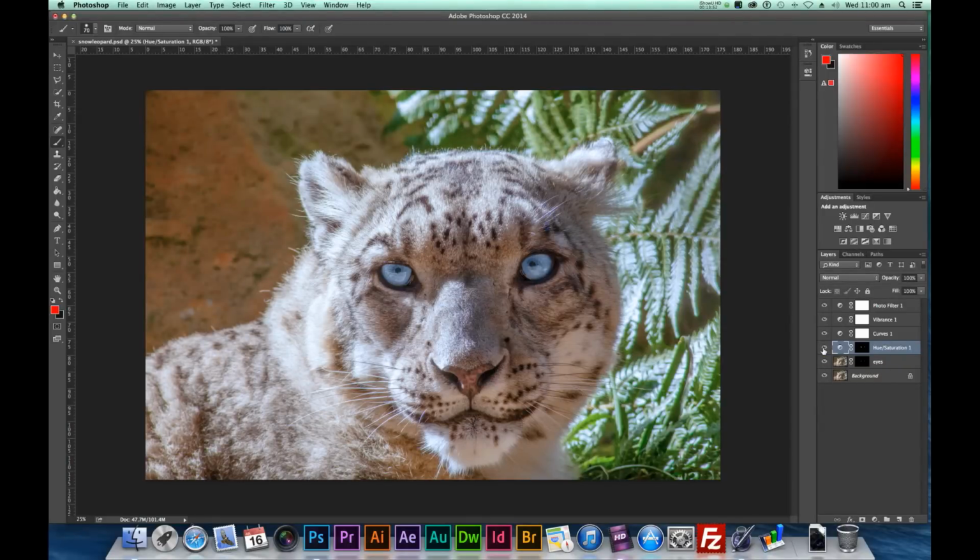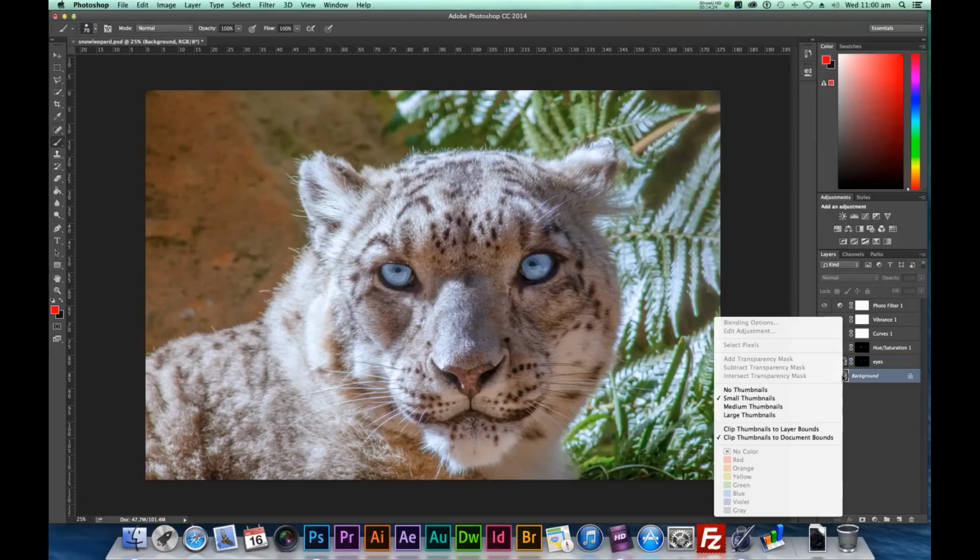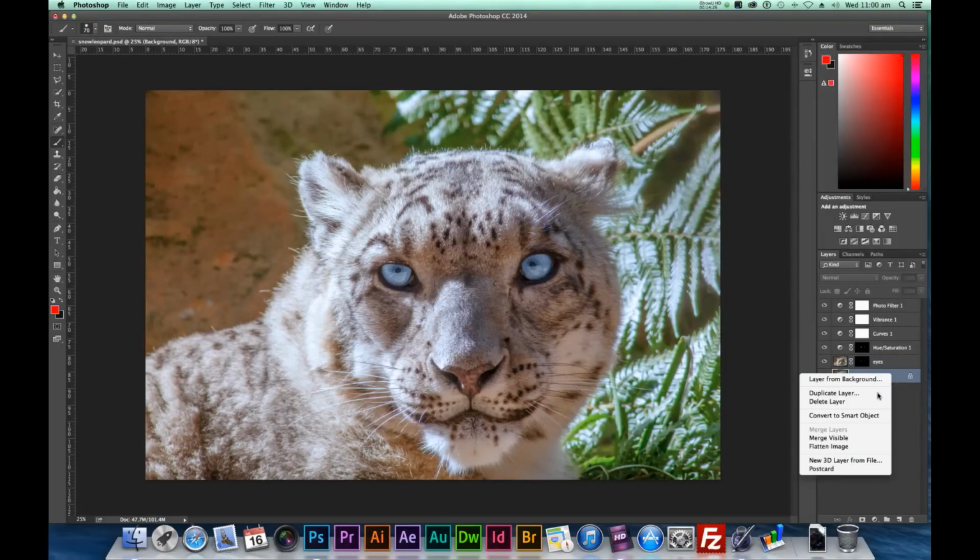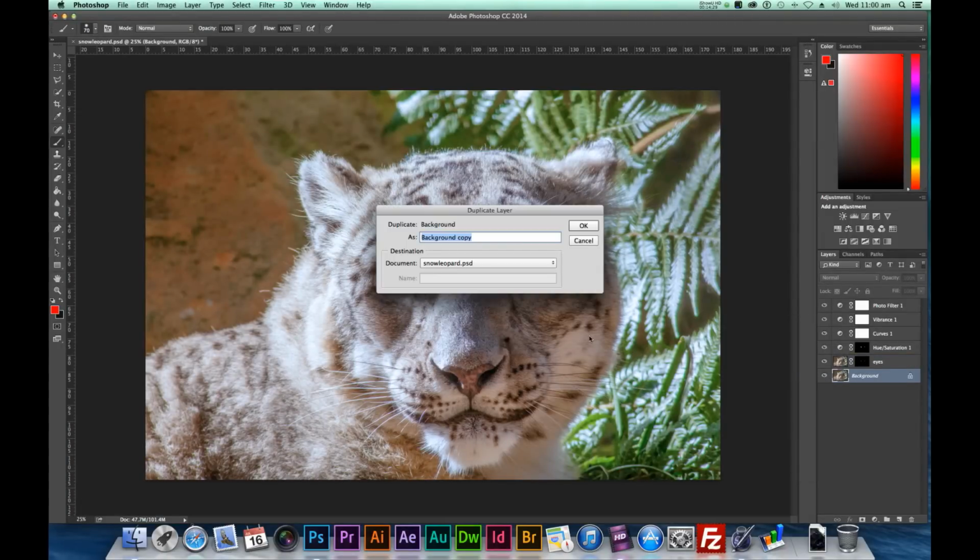The next thing that I want to do is focus on increasing the detail within the areas around here so that the fur on this section here looks a little bit more like the fur around here. Now, you'll notice before, the way that we did the eyes, we called the layer a screen layer, effectively meaning that it is brightening the area. What I want to do on this one is the opposite. I want to darken the fur. So I'm going to click on the original base layer. I'm going to say duplicate layer. I'm going to call this one fur.